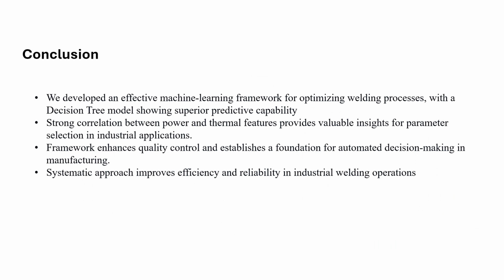Here is our final slide where we will conclude our presentation. We developed an effective machine learning framework for optimizing the welding process with a decision tree model showing superior predictive capability. Strong correlations between power and thermal features provide valuable insights for parameter selection in industrial applications. The framework enhances quality control and establishes a foundation for automated decision making in manufacturing. The systematic approach improves efficiency and reliability in industrial welding operations.